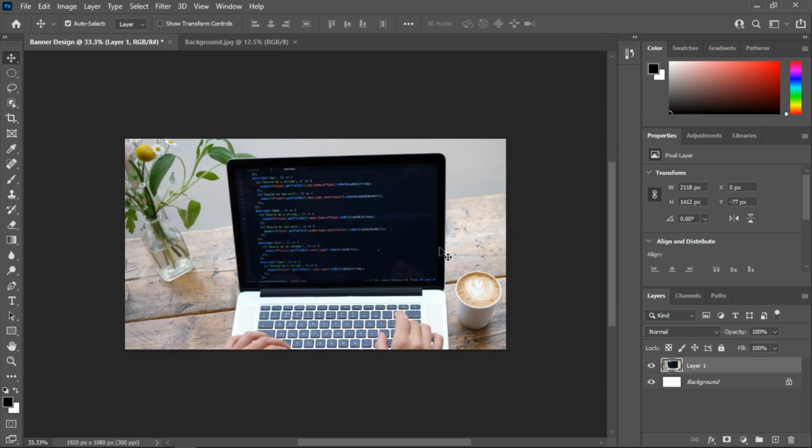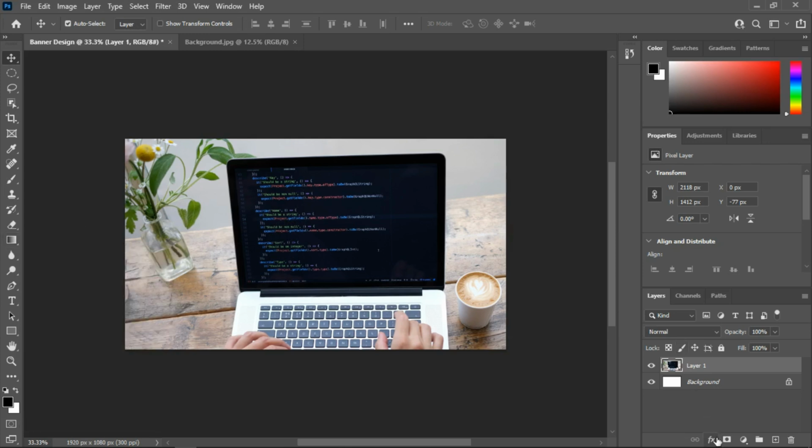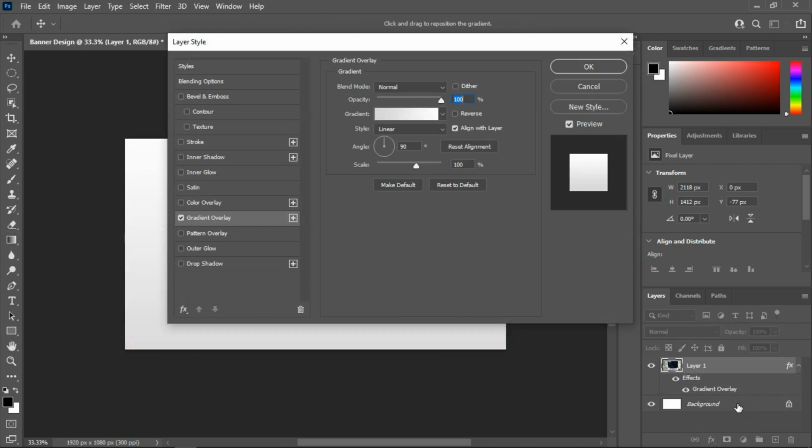Now you can access the gradient tools when you click on this stuff here, the gradient tool, or you can as well go here to the FX. Then you're going to find the gradient overlay here. And then we have the presets here. You can select the preset that you want.